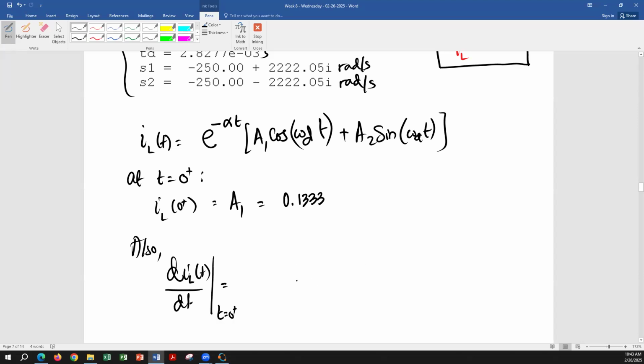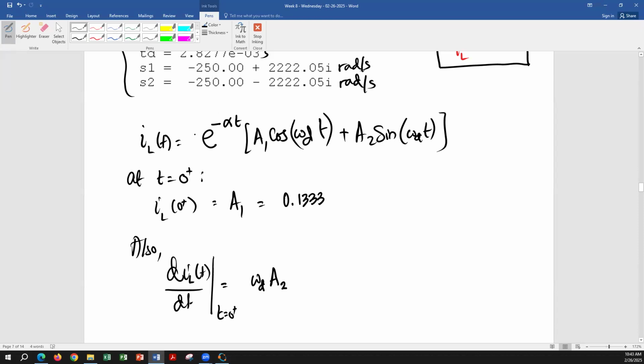All right, anyone remember what we're gonna get at 0 positive instead of doing the differentiation and all those? Anybody remember that equation? So it's gonna be negative a1 omega d sine omega d plus a2 omega d cosine. So the cosine term is going to be 1. So from the first, I would write down omega d a2.